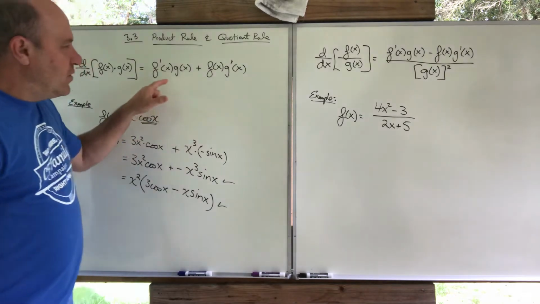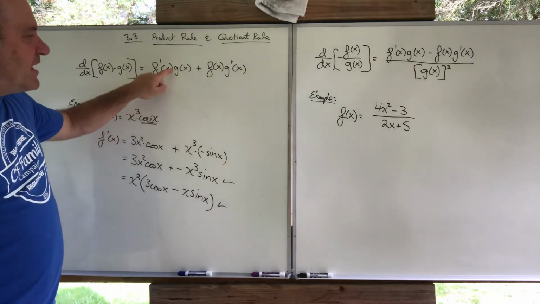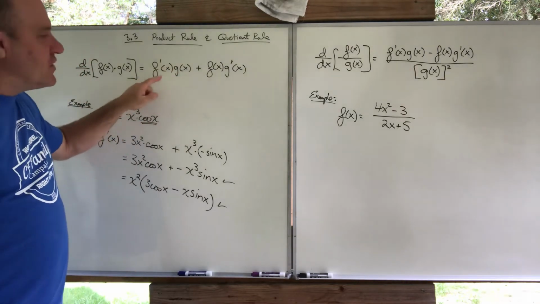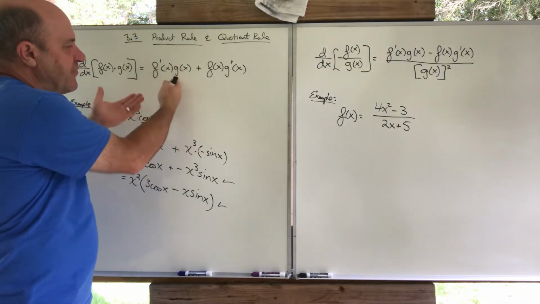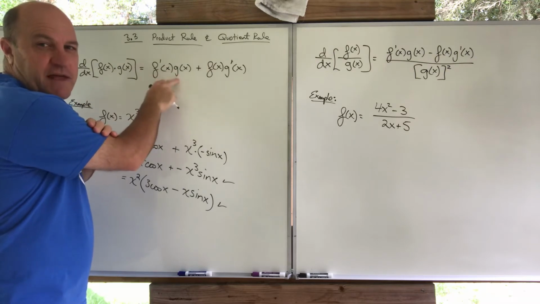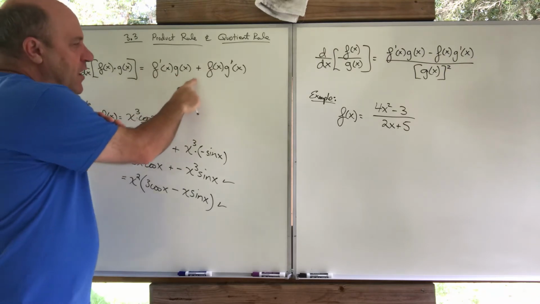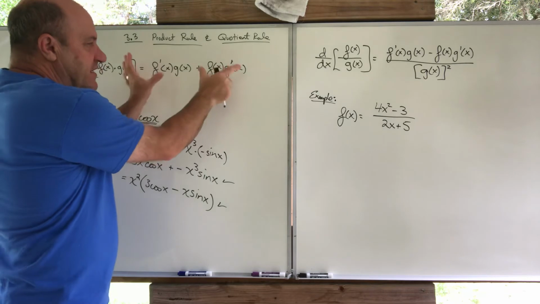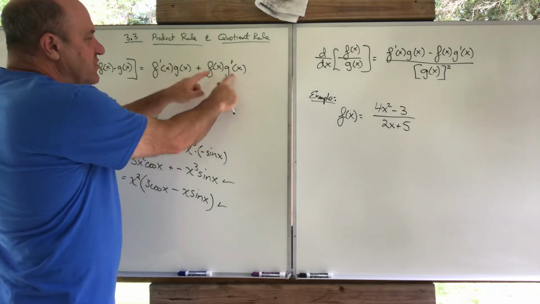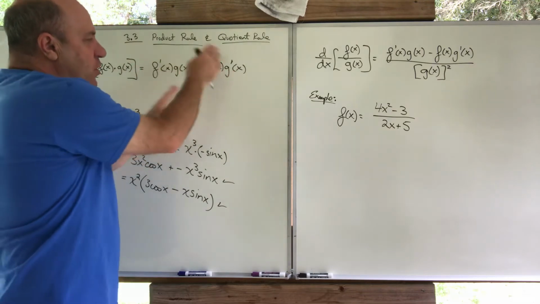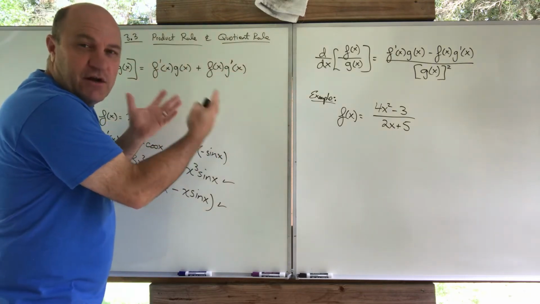Okay. I want to say something. Multiplication is commutative. So if this was written in another order, if it was g times f prime, that's the same thing, because when you multiply two things, it's commutative. When you add two things, this is commutative. So if somebody wrote this first, did this first, and then added it to this, the order of this doesn't matter in a product rule.